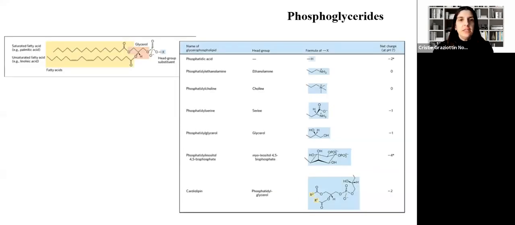Here you can see the structure of a glycerophospholipid. We have the glycerol, the fatty acids, the phosphate, and the head group. Depending on the head group, we can have different types of glycerophospholipids, okay? When we have glycerol as the backbone, we call this group of lipids phosphoglycerides or glycerophospholipids. For example, if I had a choline head group, this is going to lead to the production of phosphatidylcholine.